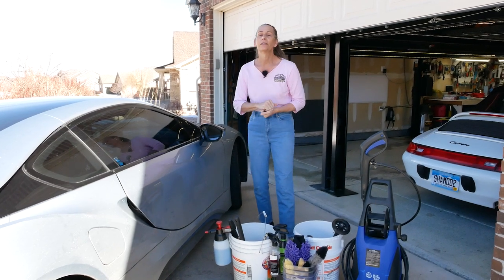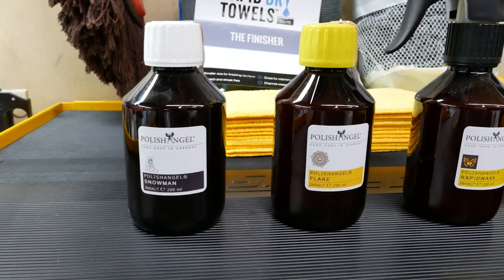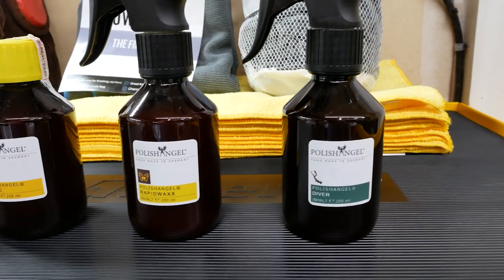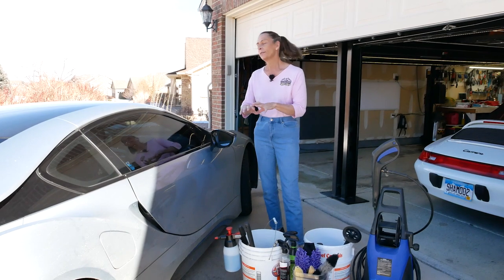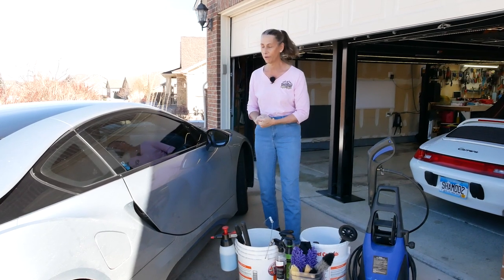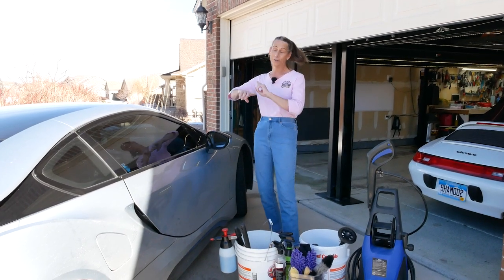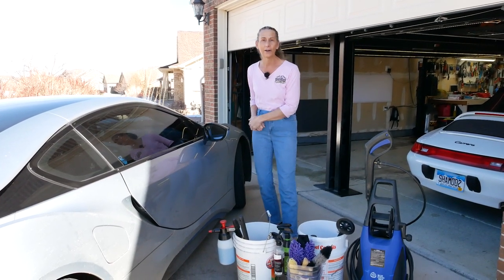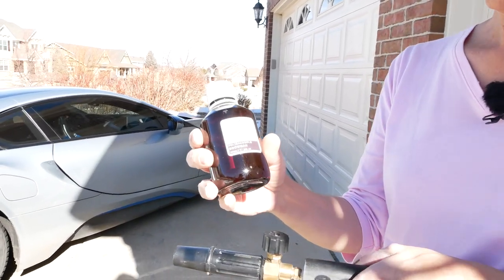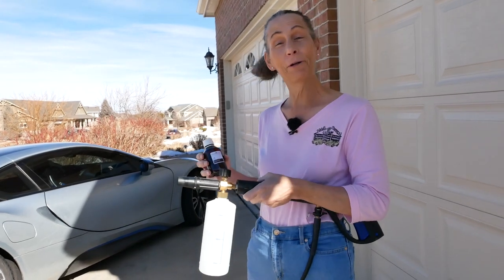One of our patrons has sent us some stuff to check out. It's from a company called Polish Angel. They have some interesting names for their products, but we're going to be using a foam cannon product for the foam cannon, and then their wash and some sprays afterwards. I'm really excited to try these products. First thing is we're going to snow-blow the entire car. I'm using Polish Angel's Snowman — this is a one-to-three concentrate. I've already mixed it up in my bottle. Let's see how this stuff works.